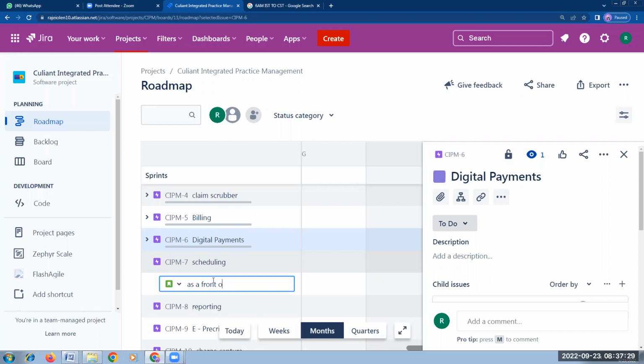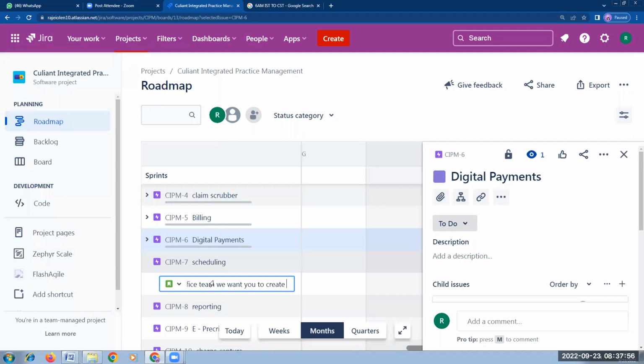It is not something specified for one individual. I'm talking about a team, so whoever is in that particular role. As a front office team, we want. Why I mentioned we is because it's a team. If I'm specifying one individual, I use I. That's the difference.